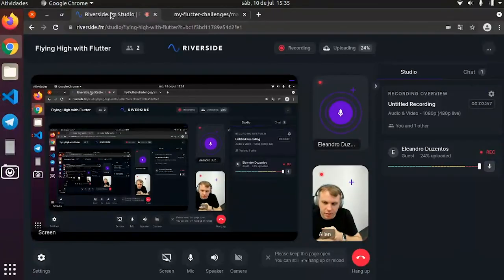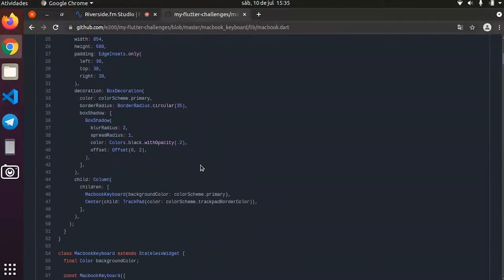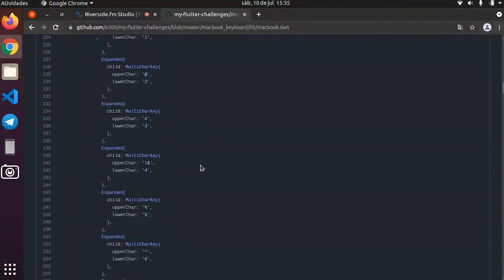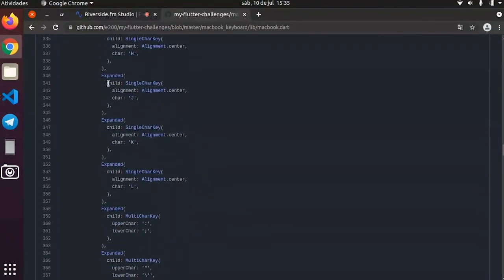So for the MacBook keyboard project, you're actually using Riverpod for that one, you're saying? No. There's no state for that one. But there is the state of clicking on the keyboard, right? No. I didn't implement this animation. But yeah, it would eventually need a state. But it is the kind of thing that actually doesn't need a state management. You can just use setState to do this animation. So you just use setState. Okay. I thought that's what you're using, but I just want to double check.